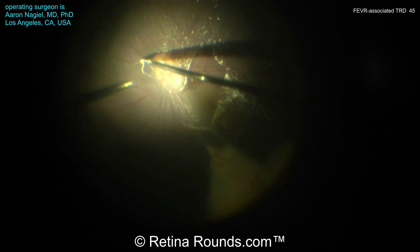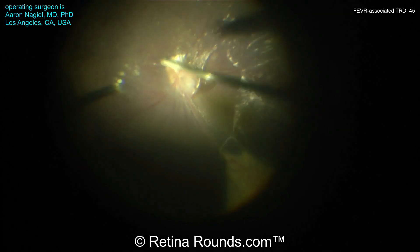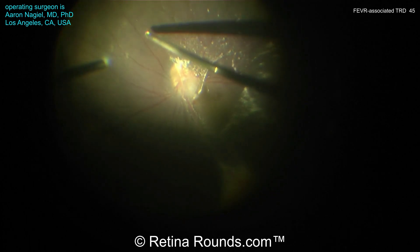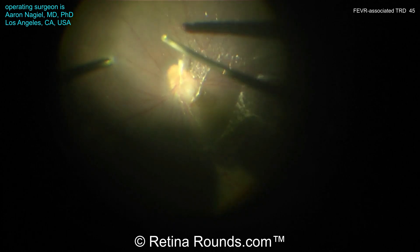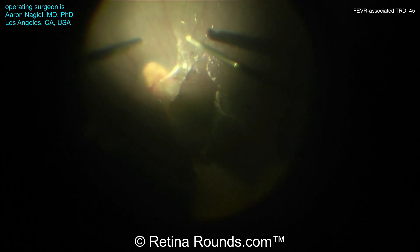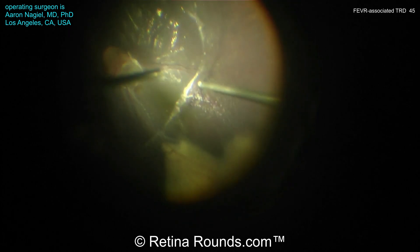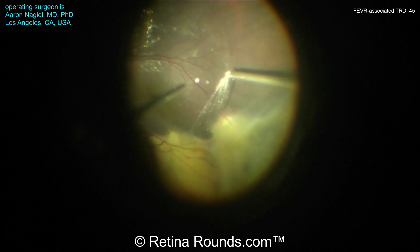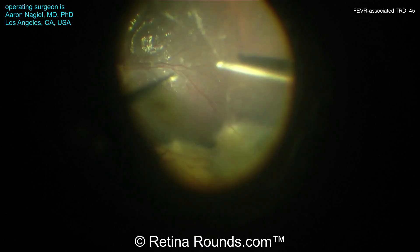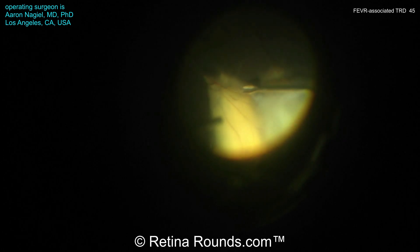You can see here very nicely that the posterior gel has been elevated in the juxtapapillary region. Now going back to the vitreous cutter, the hyaloid is being elevated nasally away from the area of the TRD. Once that hyaloid has been elevated, you can see the sort of billowing of the hyaloid. The fluidics are now working in Dr. Niguel's favor to propagate that PVD — a combination of the fluidics and direct aspiration of the posterior cortical gel is allowing the hyaloid to be lifted. Elevating the posterior hyaloid in younger patients can be very challenging since the hyaloid can be tightly adherent to the retina, so using a combination of forceps and the vitrector can be very helpful.